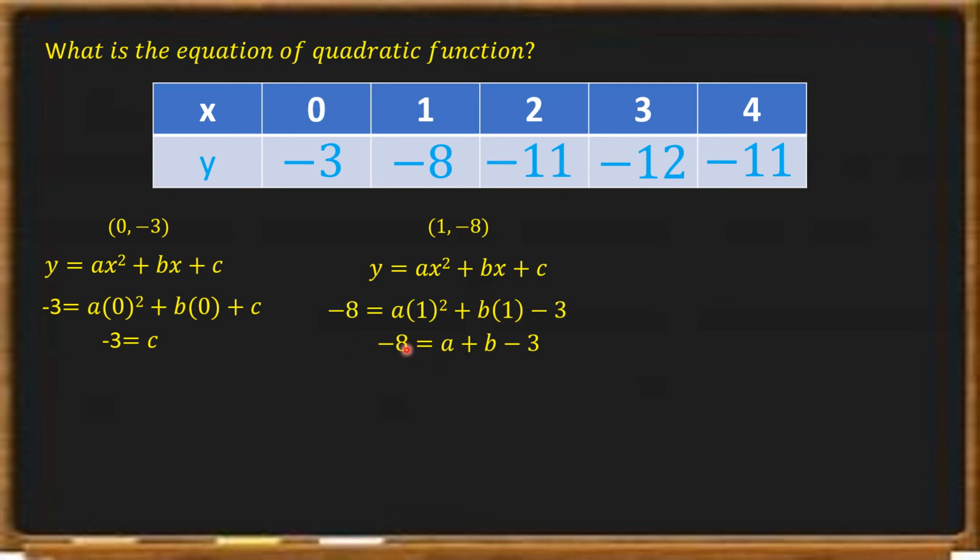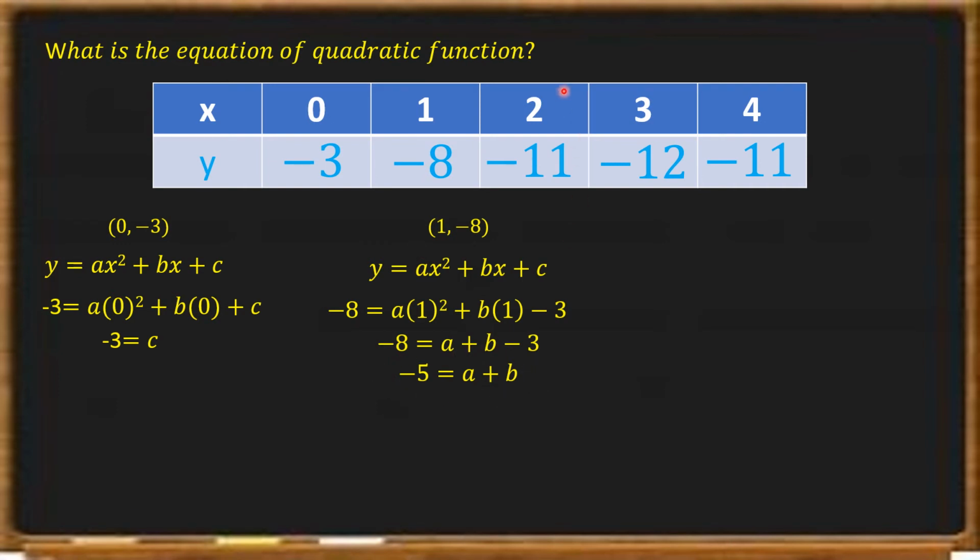Because you need one constant only. So you have here two constant terms. So we need to add 3 to both sides. Adding 3 to both sides, it becomes a plus b. Then if you add -8 plus 3 here, it becomes -5. So we added plus 3 here, then plus 3 here. So this is now our equation 1.